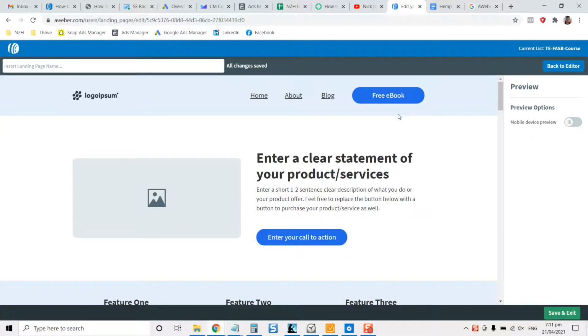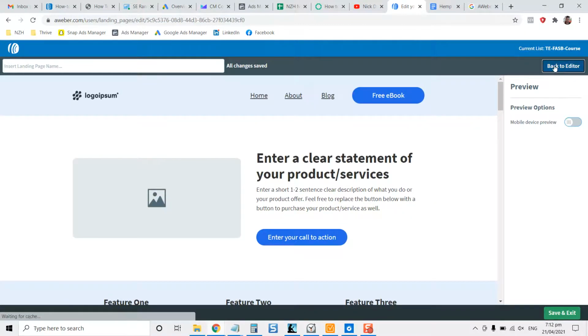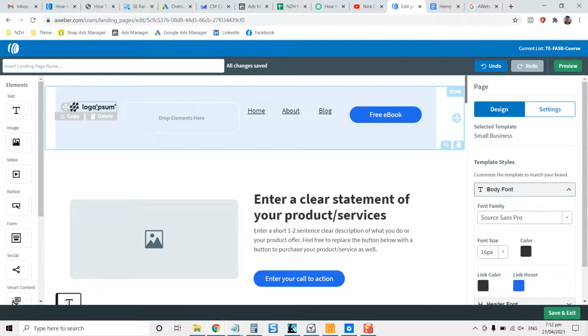If you're not going for SEO and you're wanting to build out a content site that's mostly on social media and then you send people to your website or whatever way you're putting it together, this is a way to create a top-heavy menu using the AWeber small business landing page. So you wouldn't want to have any more than three menu items and then a main menu item, such as a call to action.